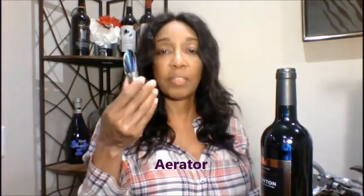This here is called an aerator. What this does is it goes into the wine and mixes the right amount of air in with the wine so that you can get full flavor. It also has a non-drip spout, so you're not pouring wine down the bottle and getting it on a tablecloth if you have one on the table. So these are very handy as well, and you can get these all over the place too, and they come in different shapes and sizes, depending on what you want to spend.